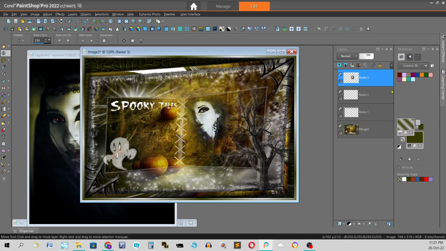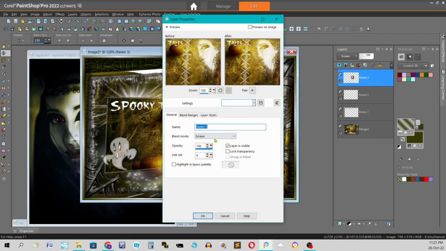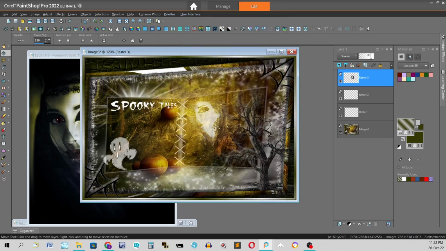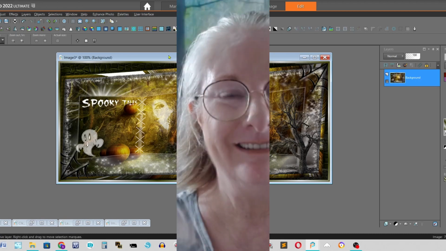You'll have to judge whether you'll have to hit the delete key once or twice to get rid of those lines. Now we're going to change the layer blend mode to screen, and then we're going to lower the opacity to around 80. Now the best way of getting the exact number, right click, then go to properties, and your opacity settings are here. Put 80 in, click OK. Now you could add text to that. You have room at the bottom here to place some text. I'm not going to add any text to mine. I think I have enough on it. So I'm going to leave that there and just merge all layers, and I am done.